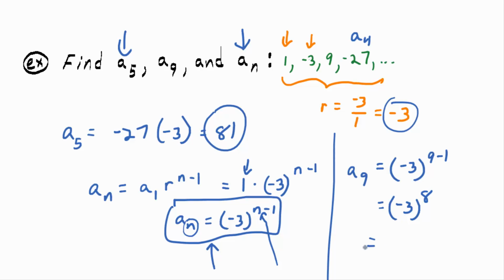Does anybody have a calculator handy? Yep, 6,561. It can't be negative. Did I hear negative? It's an even-powered exponent, so I know it can't be negative. So when you plug in your calculator, if you don't put parentheses around the -3, it's going to take the opposite of 3 to the 8th power, which is negative. But this doesn't include the negative in the 8th power. You have to type it in with parentheses in your calculator and on paper if you want to represent the number -3 brought to the 8th power. So what did you get? 6,561. Does everybody agree with that? Multiple confirmations, all right. Believe it or not, I don't have that one memorized.